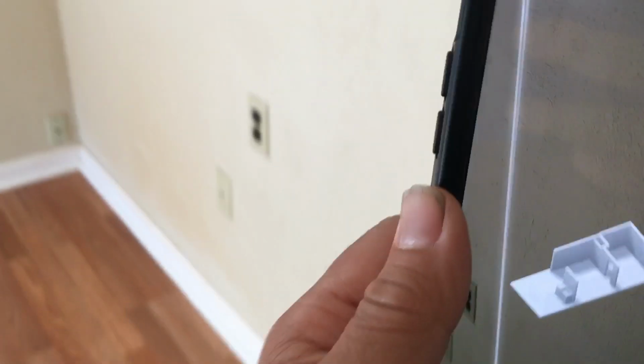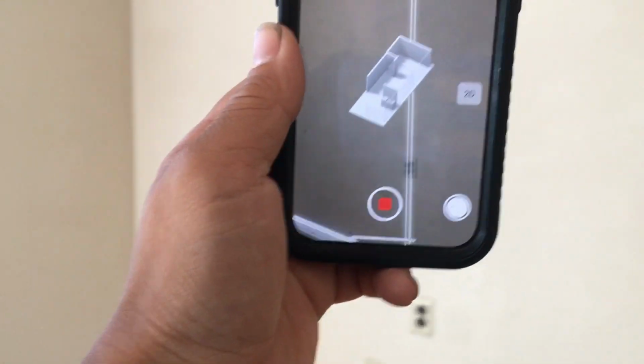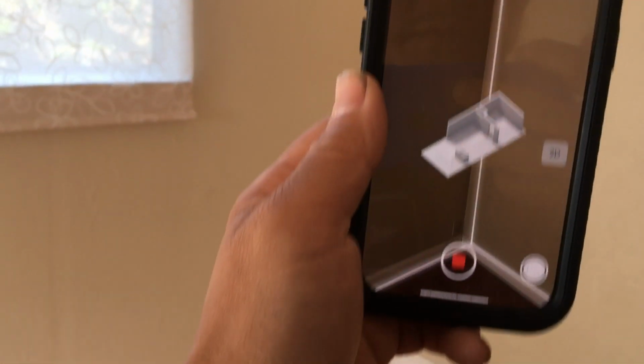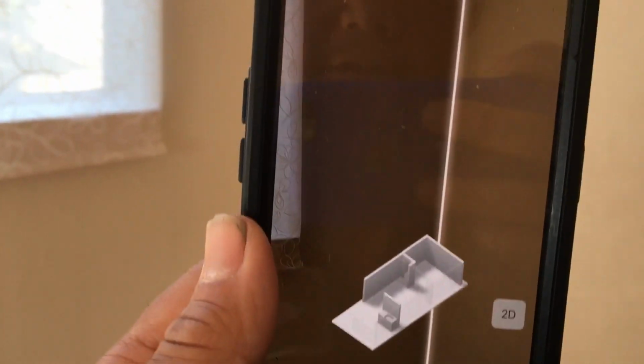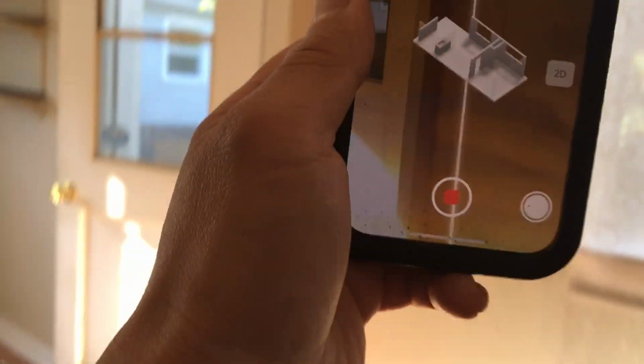So if you're a real estate agent, or you're a handyman, or you're a contractor, or you want to just move stuff around in your room and house, you can use this app. It's awesome. This is the free version, but for $12.99 you can do more, and for $39.99 you can collaborate with people and make a lot of comments.